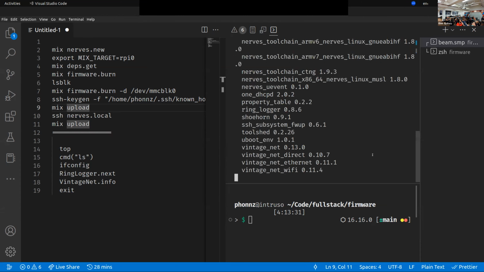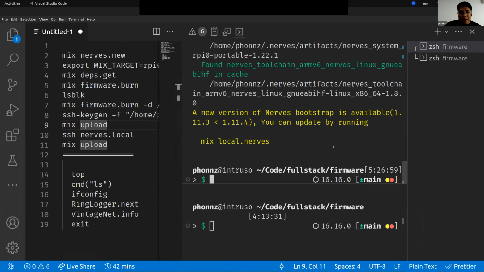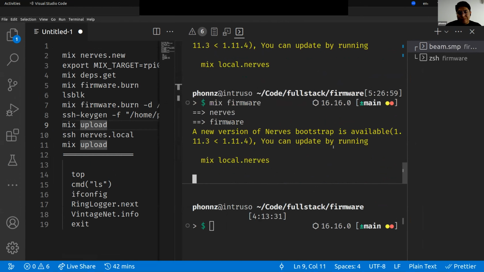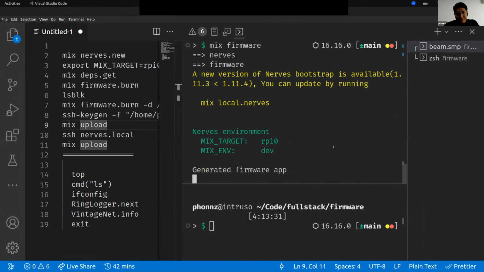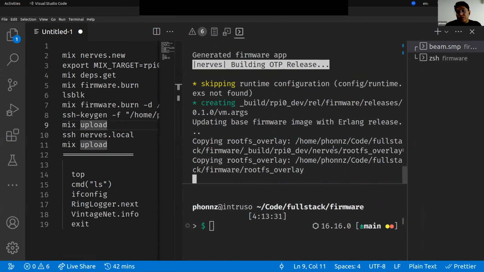Okay, yep. So basically, you will have to get all your dependencies. You can build your firmware. And then you will just burn it onto your SD card.